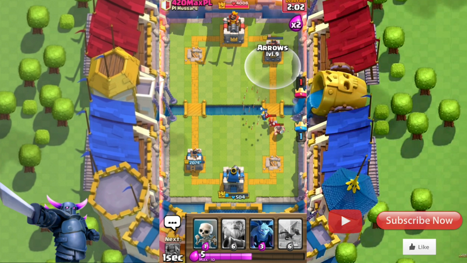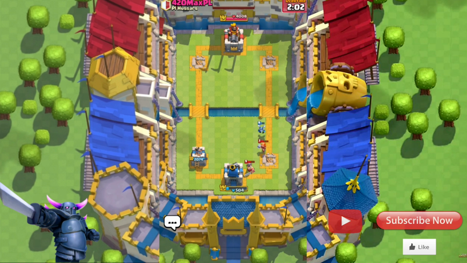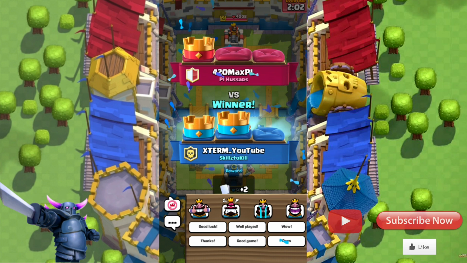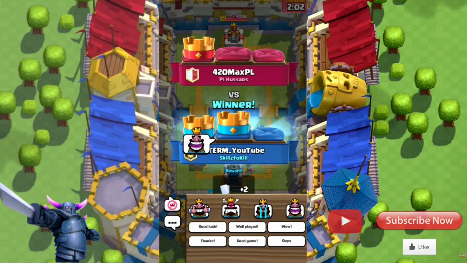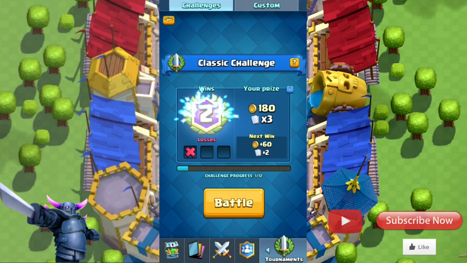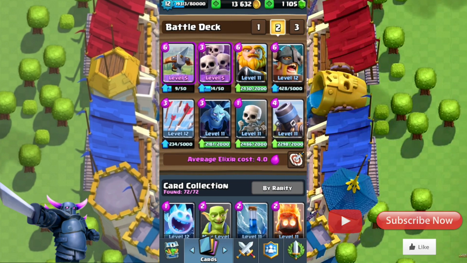Yes! That's it. There we go, guys. 420 max PL. Taken out by that mortar. He's angry. He knows that is probably the most hated deck he's ever gone against. And of course, we've got to be obnoxious just to top it all off. Give him a lot of laughs. Spam those laughs. That's what I'm talking about, guys. Lovely. We've done it. Pulled out a victory. The most hated deck. What I call the most hated deck.